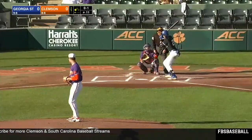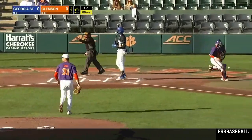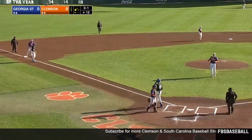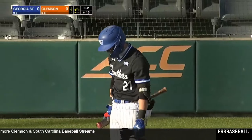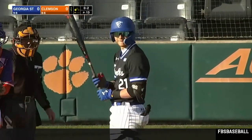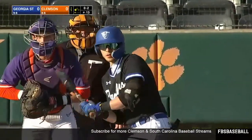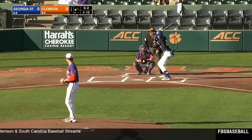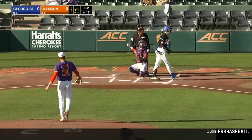Eight strikeouts of Panthers batters by Tiger pitching in the first game of the doubleheader. Appeal to first. Yes, says Albert Martinez. Steve Sanders moving behind the plate for the nightcap. And Engel did a good job to not let that one get too far away. Yeah, that was a tough one to handle as well. Did a good job of keeping it around the plate so that the runner wasn't able to advance from third. Got him.